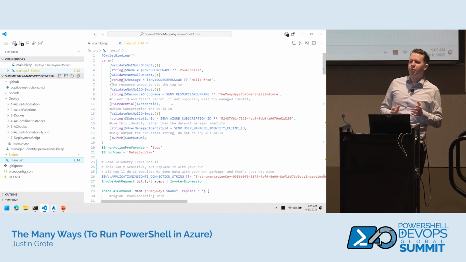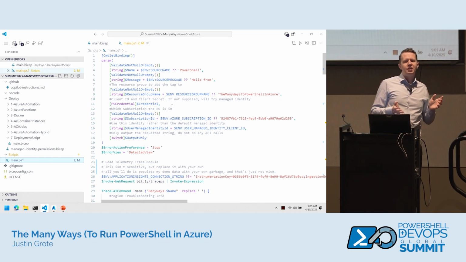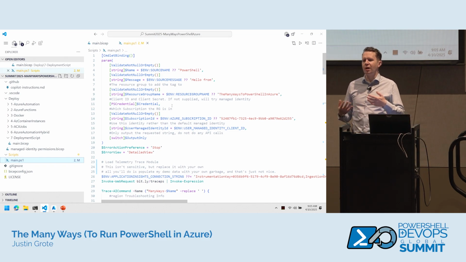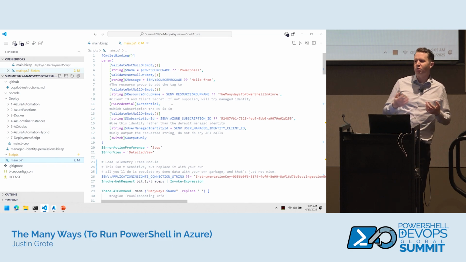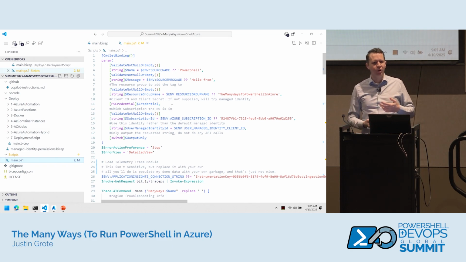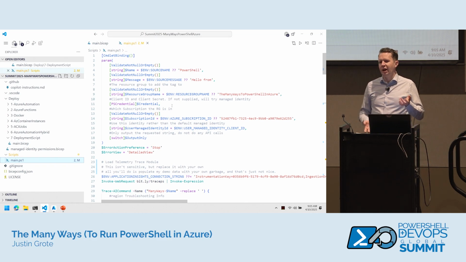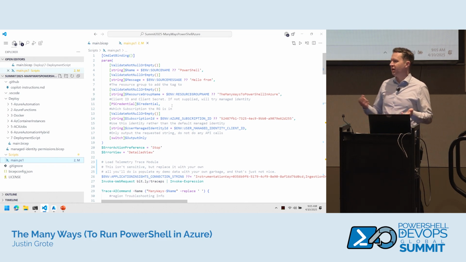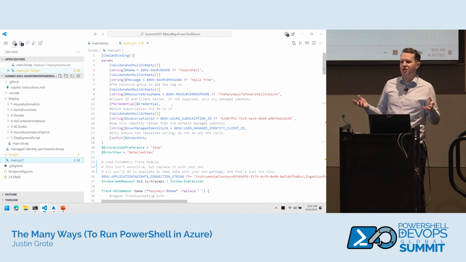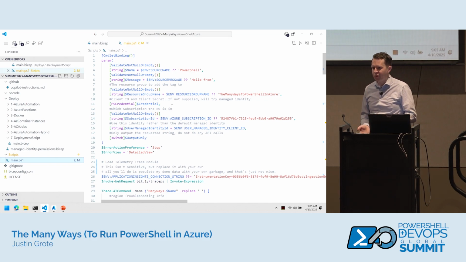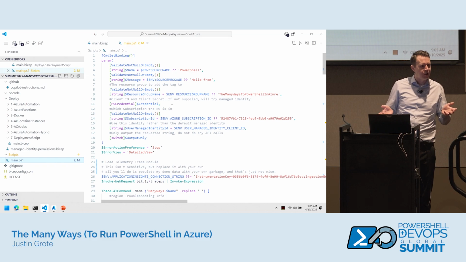But to get to that point, as some of you may have found, sometimes that's really difficult because you've got to first get your authentication. You've got to use the right modules. How do you authenticate? What do you do? What the heck is a service principal? What are these managed identity things? Can I even use them? Are they worth anything? And then how do I do it in Azure Automation? How do I do it in Azure Functions? How do I do it in all these places? Just getting to the point of doing what you want to do can sometimes be really painful and really frustrating. Once you get there, it's great, but sometimes it's a journey.